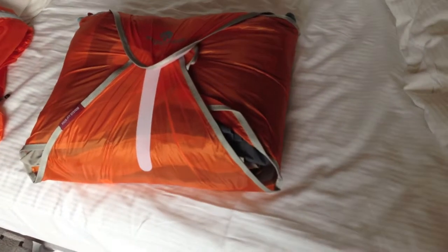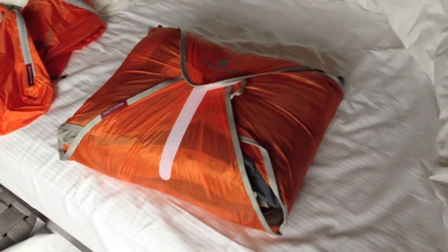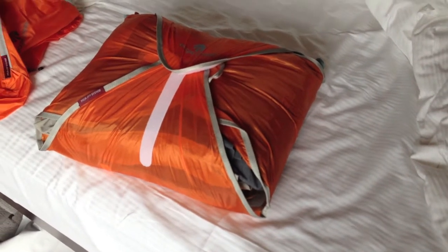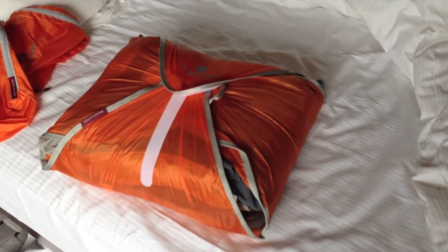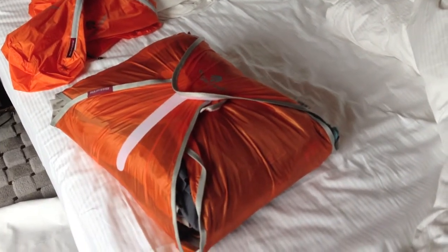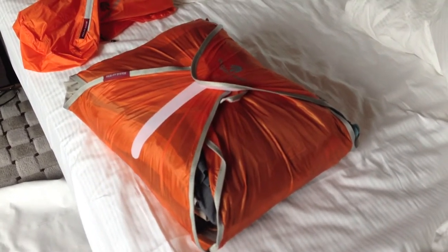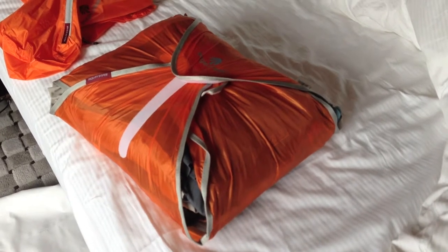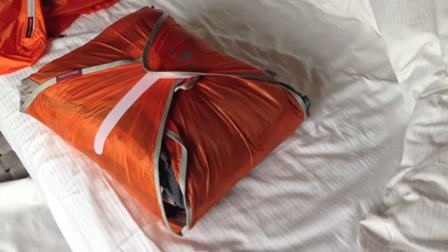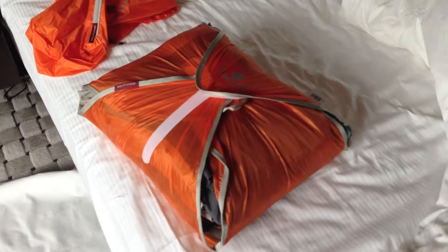I'm pretty impressed about this. You can see it's pretty full. You've got to take into account that every one of my shirts is a double XL, and these are not just regular shirts — they are Expedition shirts. They have the double mesh and they're extra thick. And my pants are size 38, and these are also Expedition-style rated pants. So everything is extra big — you could probably put double the normal number of shirts and pants in here. But for my purposes, this is going to be great. This has really saved me a lot of room.